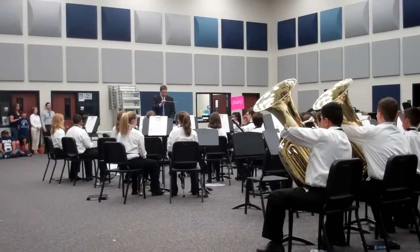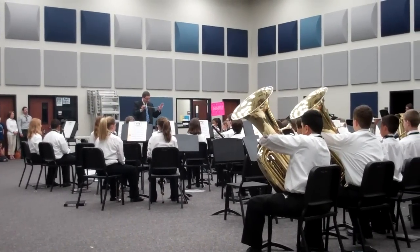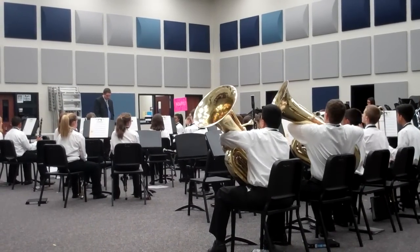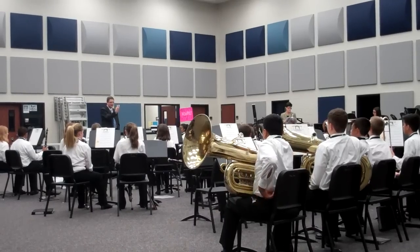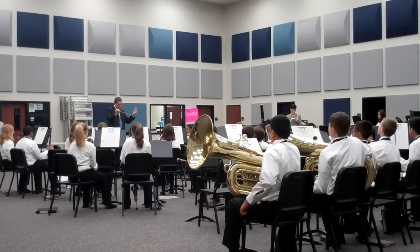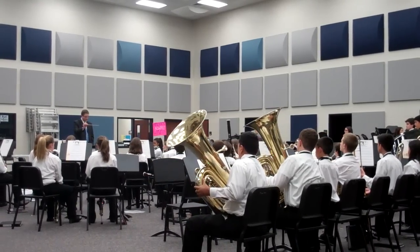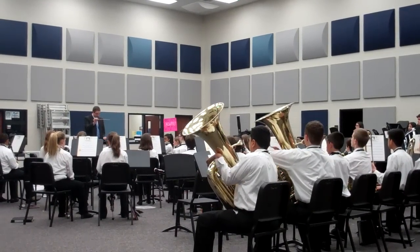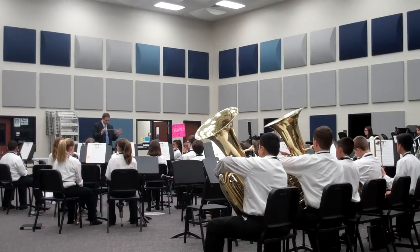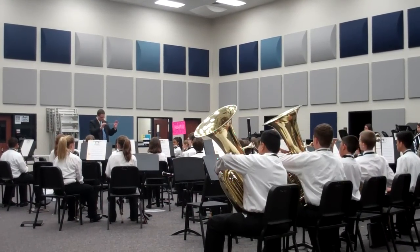23, two, firm tongues, four, it's still forte. Two, three, four. 25, still firm tongues, but it goes to piano, and the only people that play on beat four through here are percussion. So make sure you think a full beat four and tap your foot right there on beat four and stay silent. Critical notes in the flutes here, 25. Critical notes in the trumpets, one, two, 25, and now. 25, two, three, 26, two, three, four, 27, two, air through the measure. We're still piano, one, two, three, 29, forte, one, two, three, four.